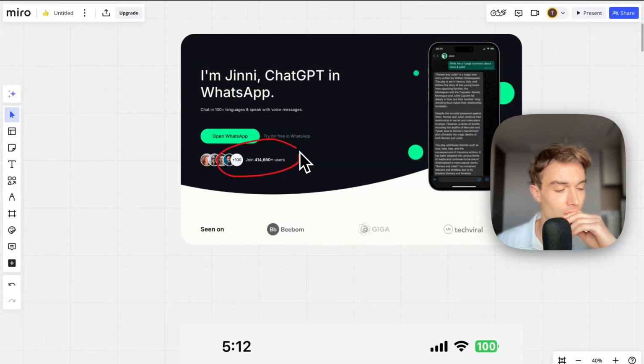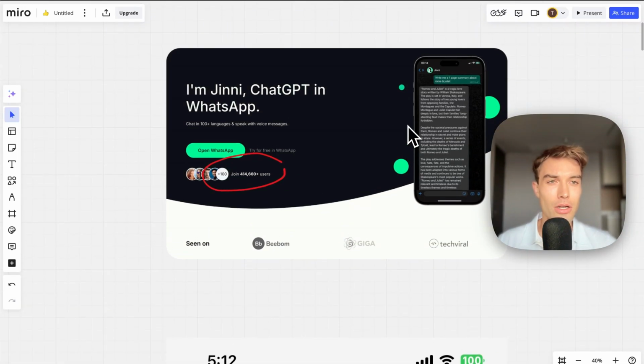I'm an extremely big advocate of WhatsApp. I think it has amazing network effects. If you acquire one user, they might share it to a group, and you acquire like 500 users just by them sharing your number to a group. So I really think it's underlooked.